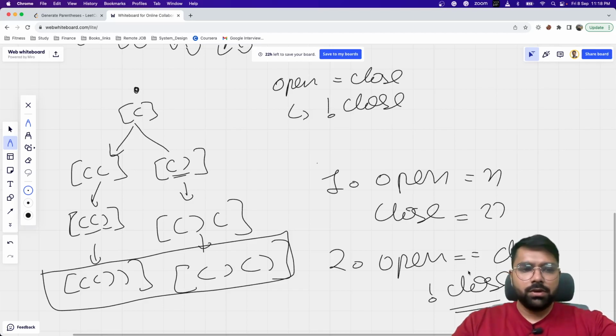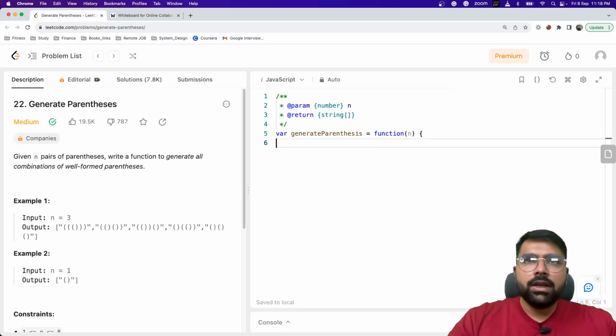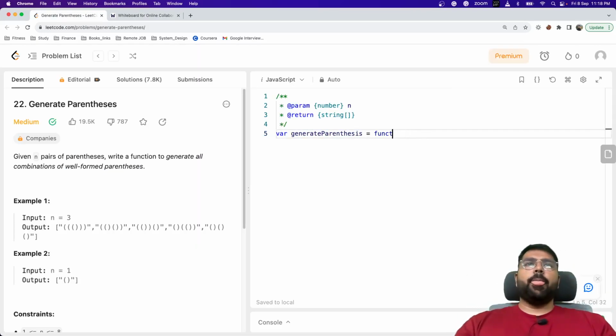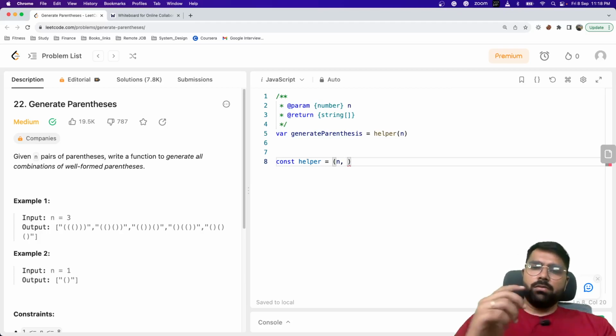Let's move towards the code. So this is the code. We'll be writing a helper function, const helper with n.